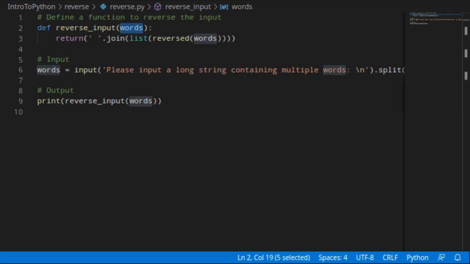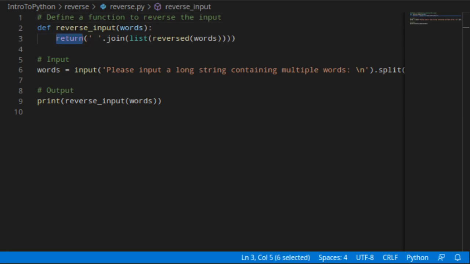It only has one required parameter, words. You can call it anything you want, but this is a good descriptive name for what it's going to get. So then you have a colon and then a new line. And in Python, as we saw in the class, indentation is very important. So I'm going to assume that you went through that class already, so you know a little bit about Python.